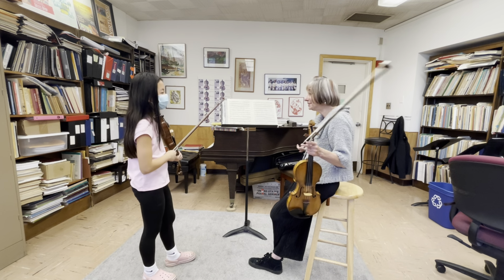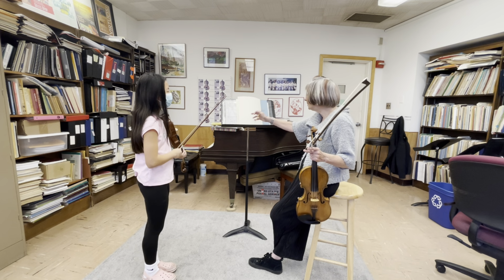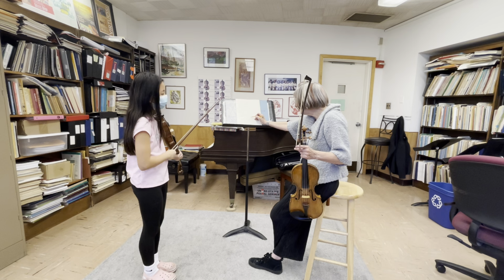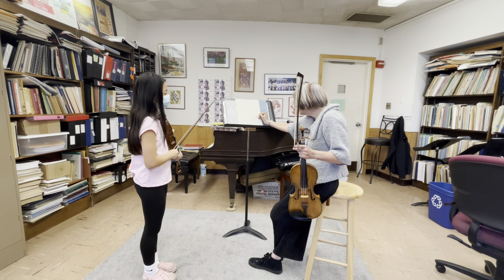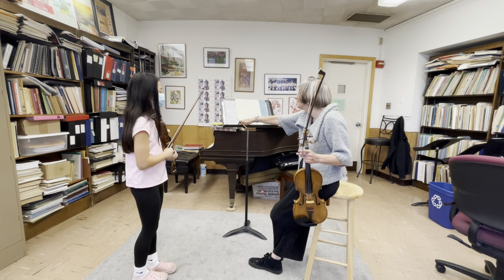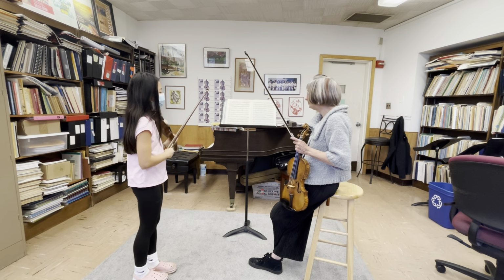Because it's C major, no sharps or flats, nothing to get in the way. You can listen to the Beethoven First Symphony, which is in C major, and this one in F major, and see if that gives you some feel for it. So here we go.